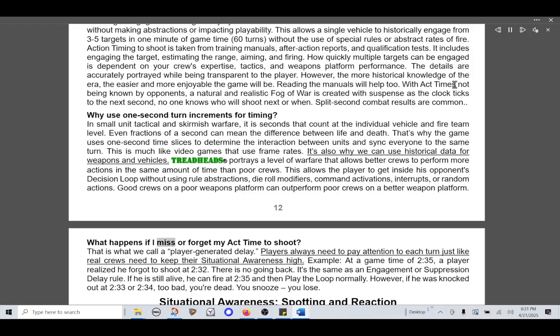What happens if I miss or forget my act time to shoot? That is what we call a player-generated delay. Players always need to pay attention to each turn just like real crews need to keep their situational awareness high. Example, at a game time of 2:35, a player realized he forgot to shoot at 2:32. There is no going back.